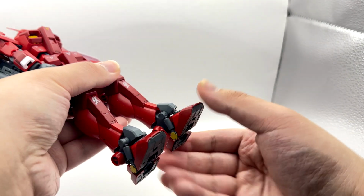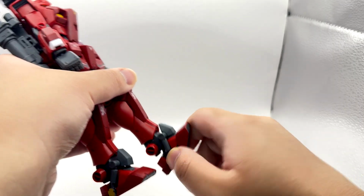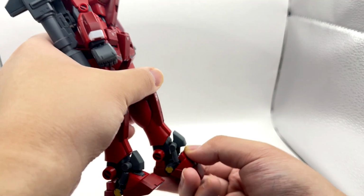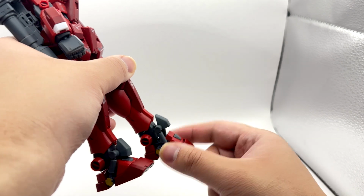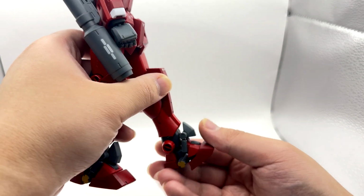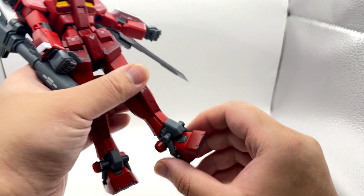For your feet then, there is some heel-toe separation, allowing for a toe dip and independent toe raise, like so. So for overall toe dips, it is actually relatively minor. You are relying a lot on that toe joint to get a decent dip. For overall raises though, you can get a pretty decent raise, but just be careful, because these little piston details do tend to pop out fairly easily.